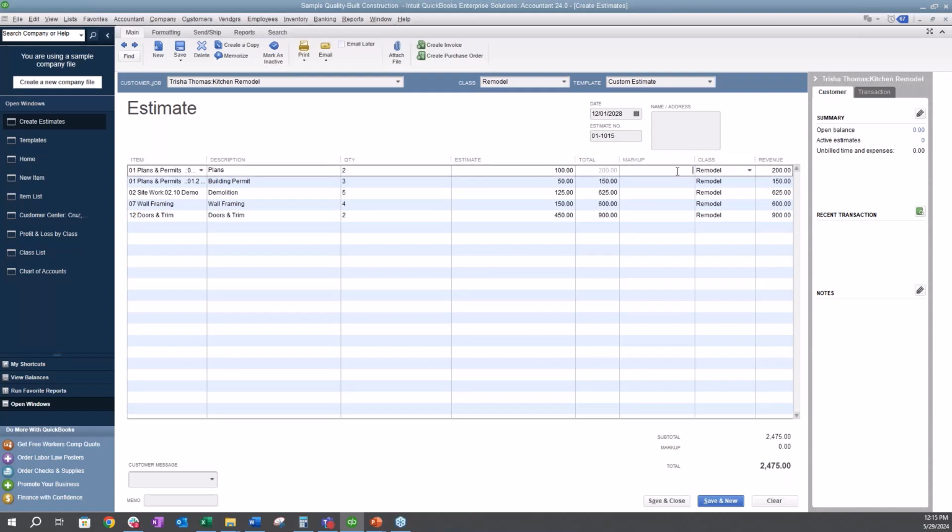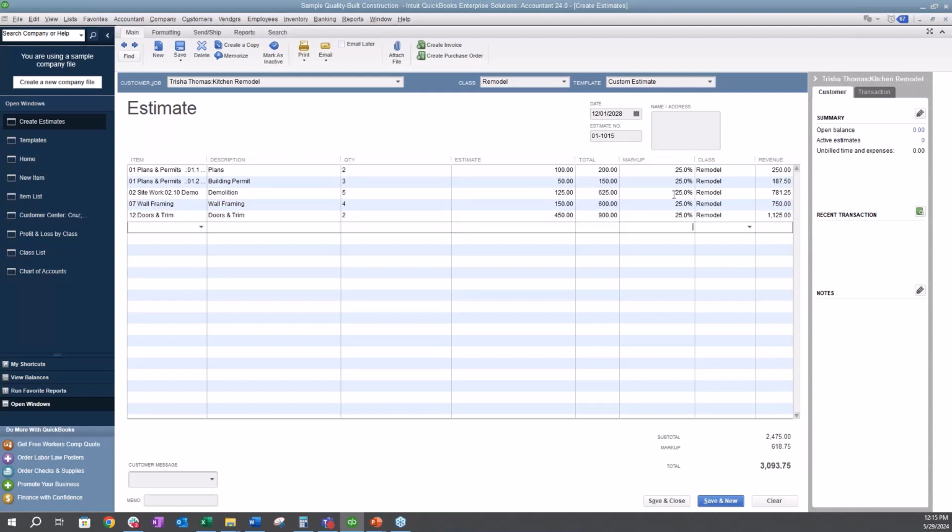Now, this is what my customer is going to see, so what do I want to charge them? I'm going to do a 25% markup. I can use my copy paste feature and do 25% for every line item. So now I've created an estimate for my customer, and here's what their revenue is.